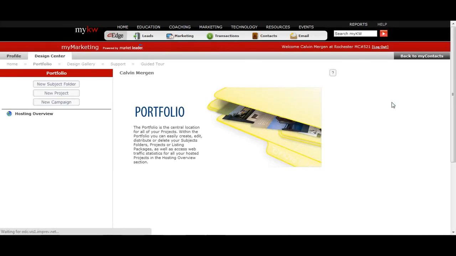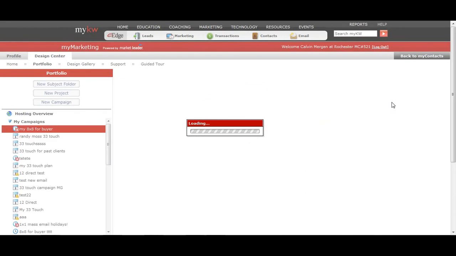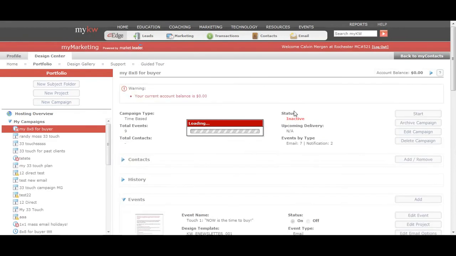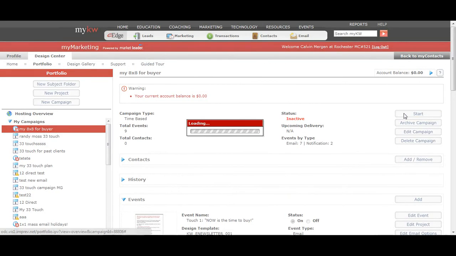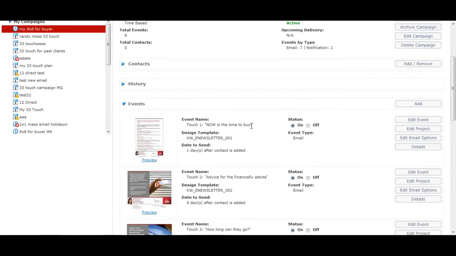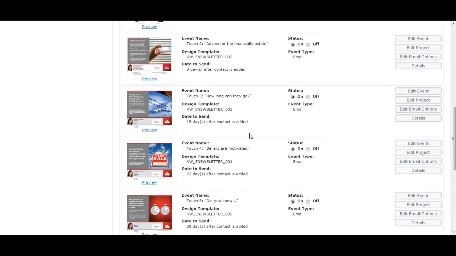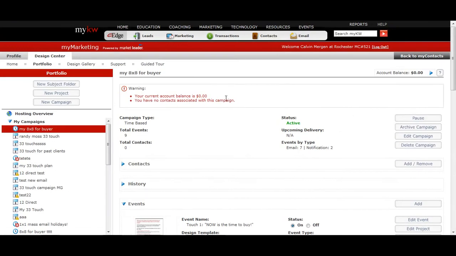and then it'll cycle here, and then all I have to do slowly is, it's inactive, so wait yet, and don't let this bother you, this account at 0 balance. The 8x8s and the 33 touches don't have anything that costs any money, so it's not a big deal. So then just hit start. And then from there, now you have the ability, if you want to go in and change anything that's going out in the 8x8, you can go in and edit the events or anything like that. But now you're good to go.